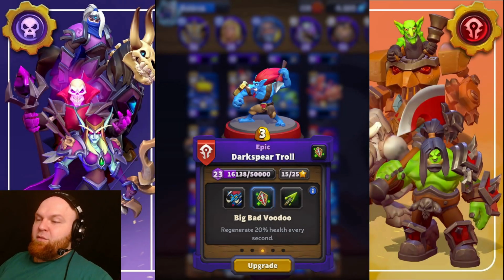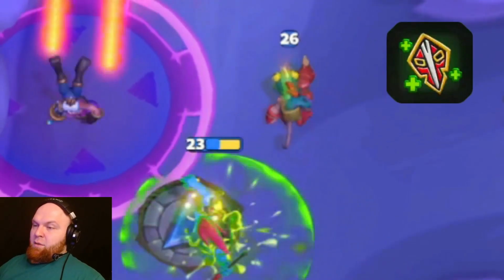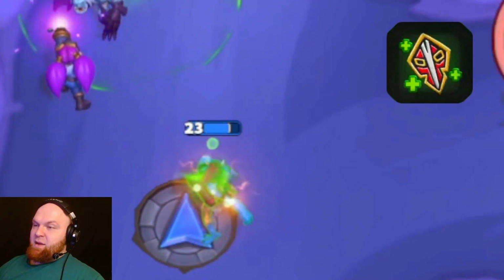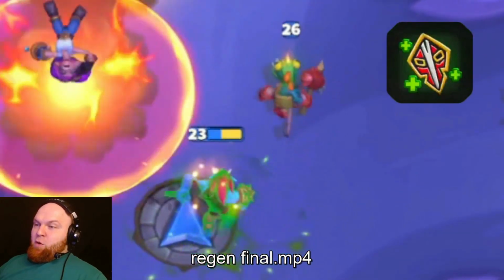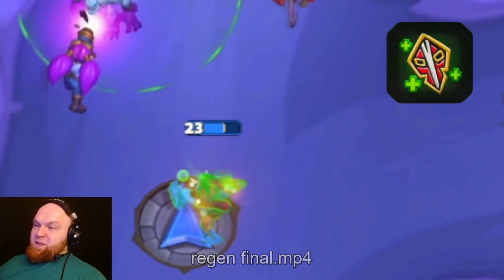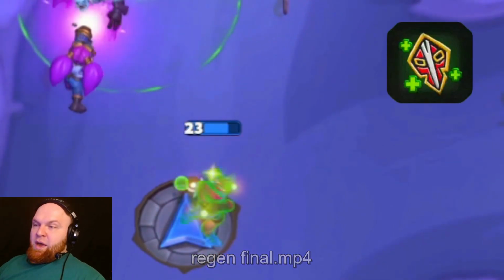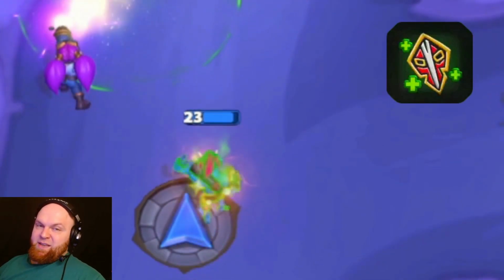Next talent is Big Bad Voodoo, regenerate 20% health every second. Right there. Boom, I got poisoned, but I am not going to die. I'm just going to regen everything to full. If your troll loses less than 20% HP per second, it will never die. And also, against flame towers, this is the best tank in the game.